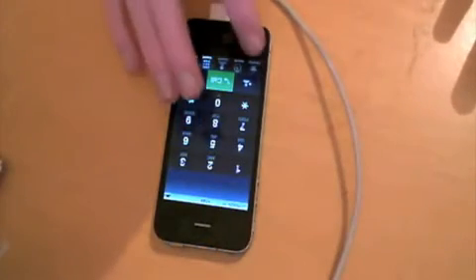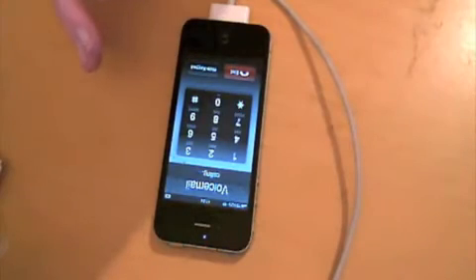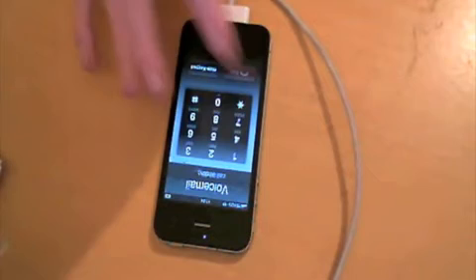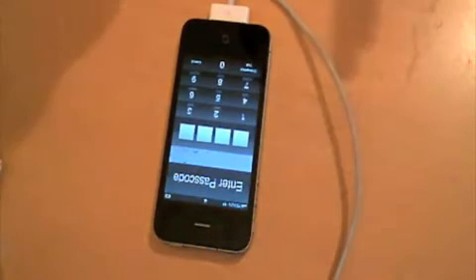Now I'm trying to see — it's going to lock up so I could get to my voicemail, but sometimes that would work and sometimes it wouldn't. Unfortunately sometimes it works and sometimes it doesn't — it does make a call or it doesn't make a call. But the unlock does work.